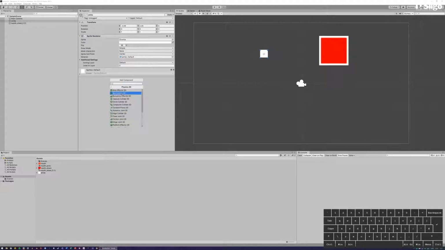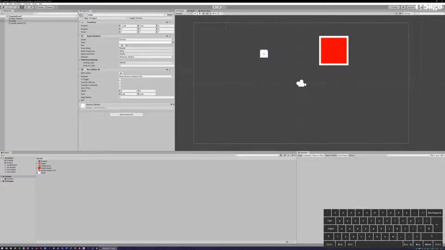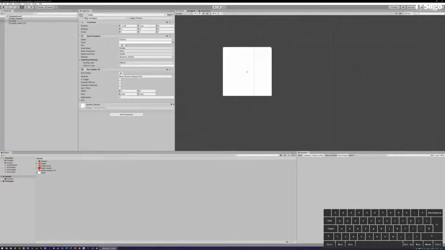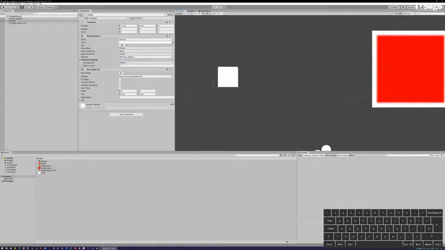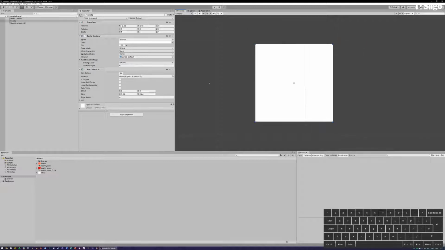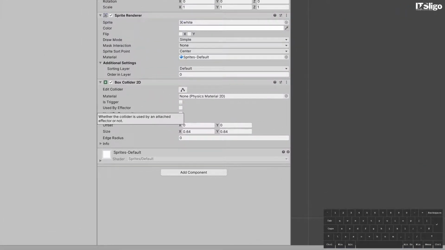So we are going to pick a Box Collider here. A Box Collider 2D, I should say. So what's going to have happened here is, firstly, if I zoom in, there'll be a little green box showing up around our sprite now. And what this collider is doing for us is it is defining the physical bounds of this object in Unity, in our two-dimensional game. So let's zoom in a little bit.